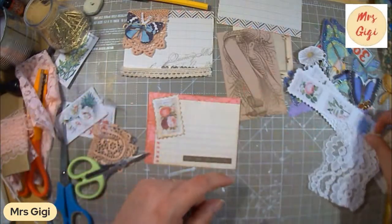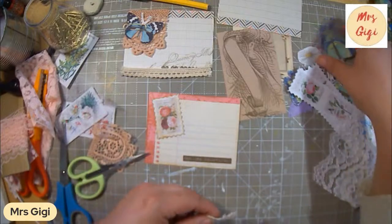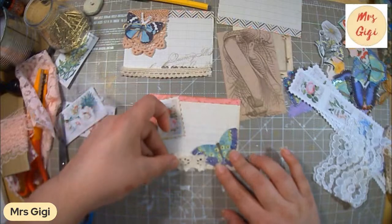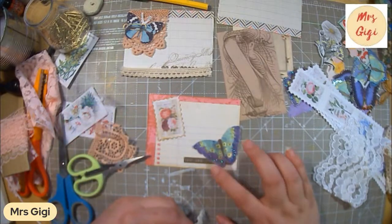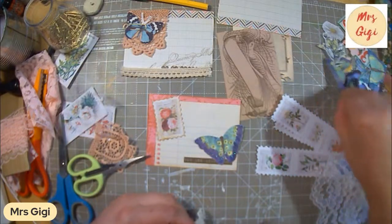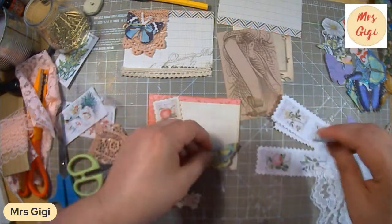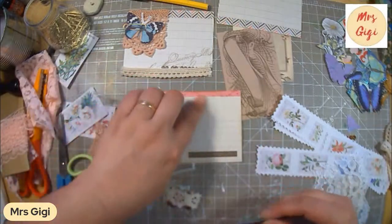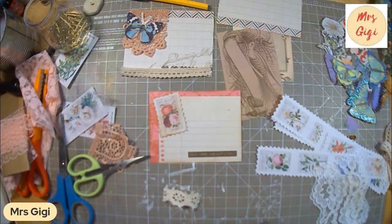Let's see. Flowers, butterflies. I do want to have, I don't know why I keep coming to these, and I thought that these would go as, there must be something there. Let's look into the butterflies.